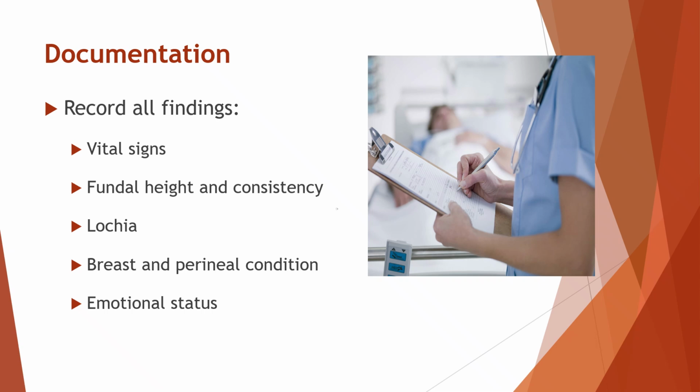Next, we record details about lochia, like its color, amount, and odor. We also note the condition of the breasts and perineum, including any signs of infection or healing status. And finally, don't forget to document the emotional status of the mother. So students, always remember, if it is not documented, it is not done. Proper documentation ensures continuity of care and helps in early identification of any complications.